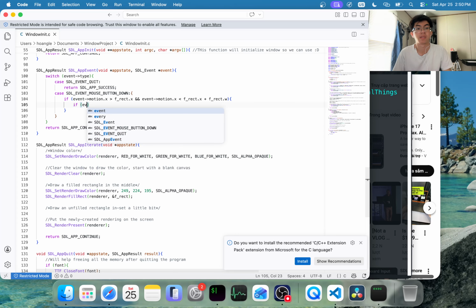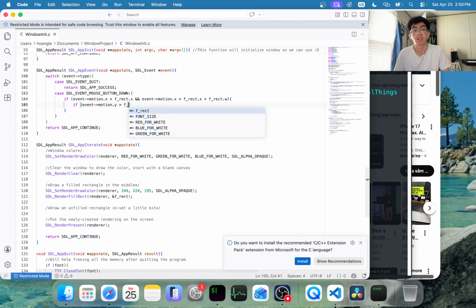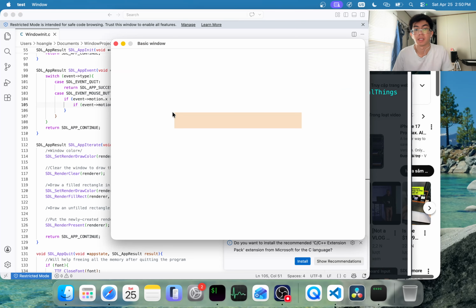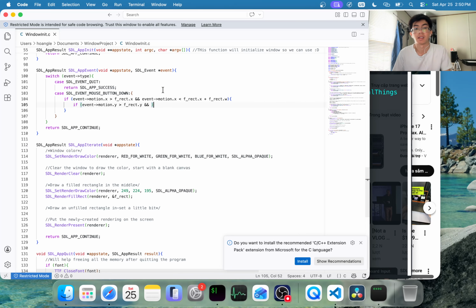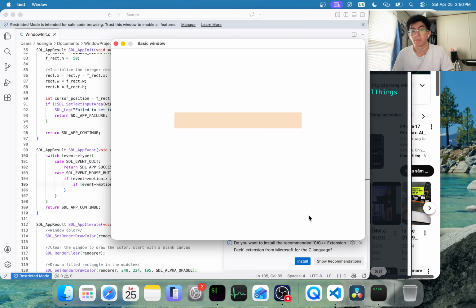And if event motion dot y is greater than frec dot y, it should be like 200, and 200 plus the height, and event motion dot y less than frec dot y plus the frec dot height, right here, plus 50. So it should be in this range.